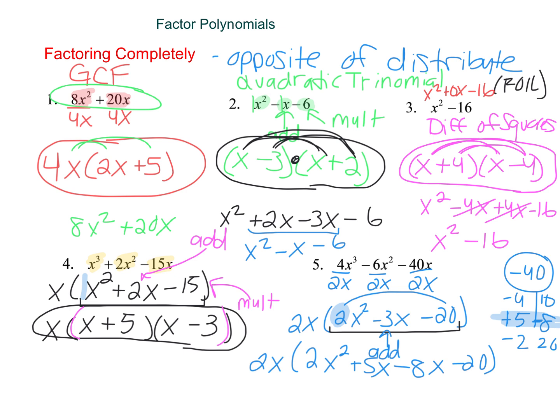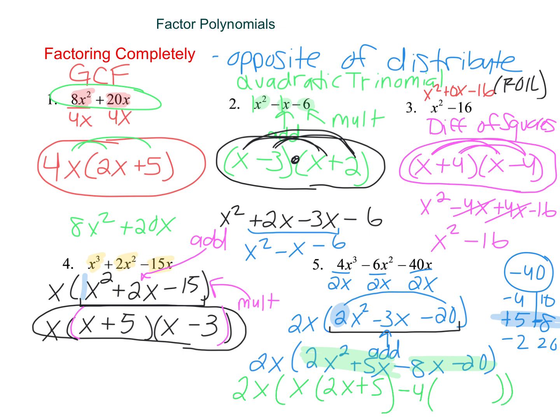And now I have 4 terms. So when I continue, I'm going to continue with those 4 terms by factoring by grouping. So I'm going to group the first 2 terms, and I'm going to group the last 2 terms. And I do a GCF for each of the groups. This 2x just hangs out in the front, so nothing happens there. If I look at the first group, they both have an x in common, that's it. So if I take an x out, I'm left with a 2x plus 5. My second group, they can both be divisible by a 4. I'm also going to do a negative 4.